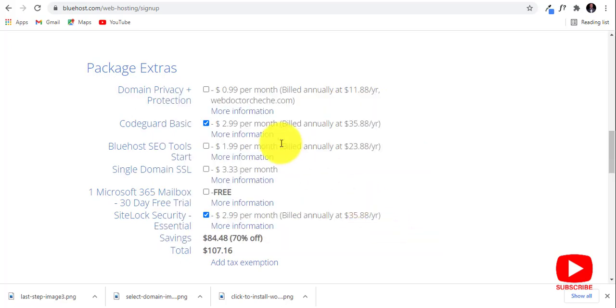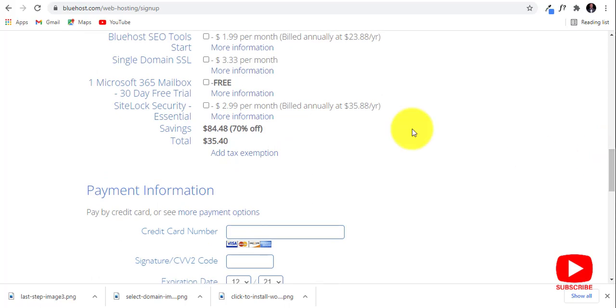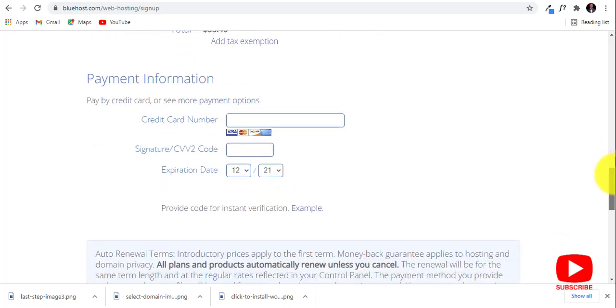I don't want this, and I don't want Code Guard Basic either. At the end, we notice that we have saved over $84 using this special link. That's 70% off, so we're going to pay just about $35.